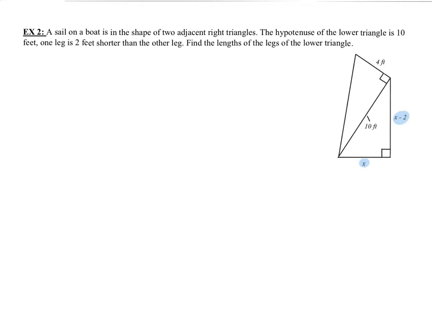Well, a formula that always comes to mind when I think of a right triangle is the Pythagorean Theorem. Hopefully that rang a bell. If not, that's all right. So the Pythagorean Theorem states that if we have a right triangle, what we know is that the lengths of the 2 sides squared added together should equal the hypotenuse squared.